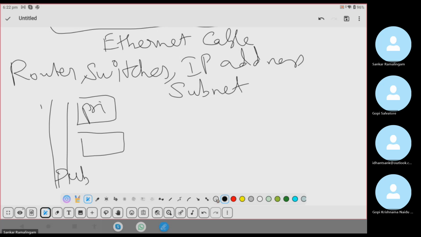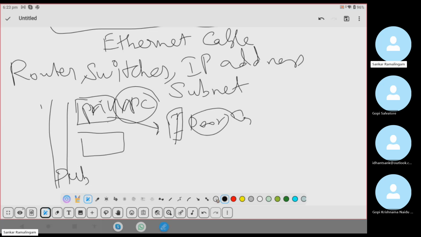This one is private. Correct? This is like your VPC. In the public cloud, you have a VPC that is nothing but private. How do you restrict access to people? Door or gate, correct? Without a gate, it is public because people can easily enter.